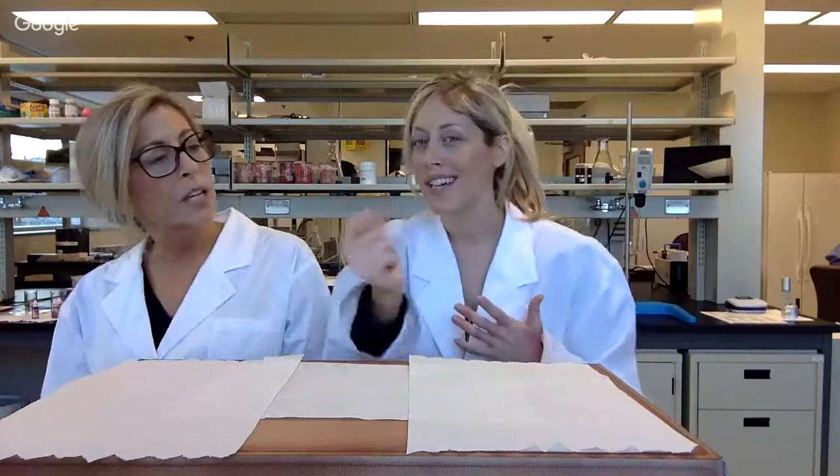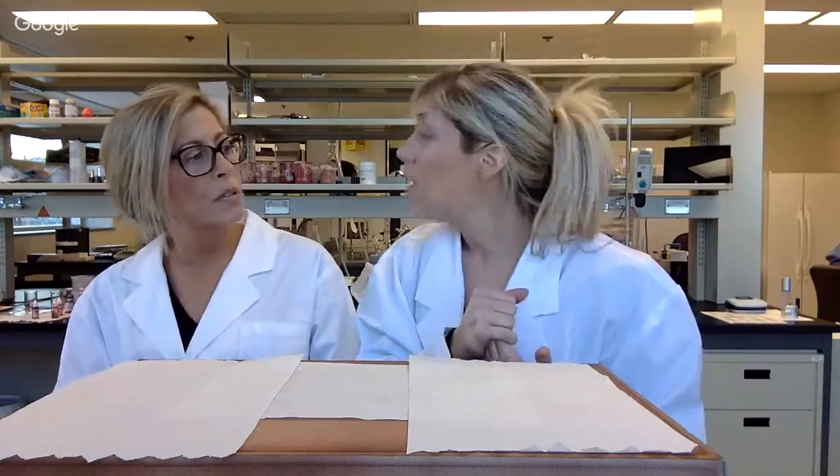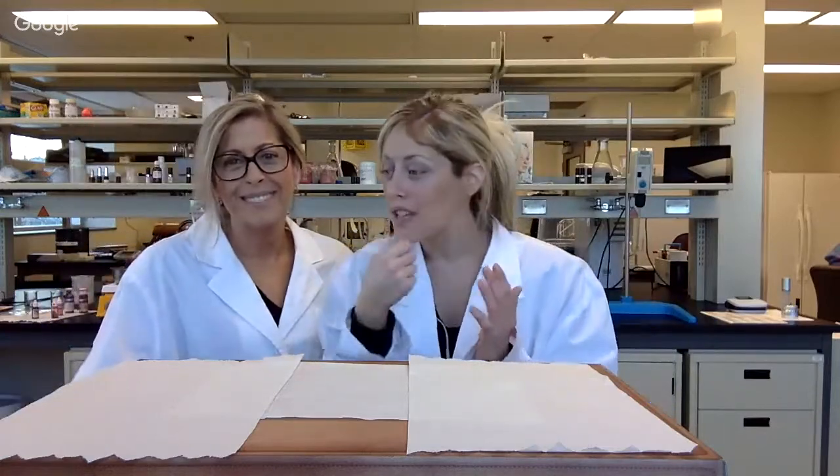Lisa says nude washes her out with ivory skin and light hair. Yes — if the nude is too close to your skin color it can wash you out. It would only work if you really play up the eyes, go darker there, and work on the contouring. I'm willing to promise I can find a way around all of your lipstick wearing insecurities. Do you need lip liners for nudes? Sometimes yes — a lip liner helps create definition and separation between your skin color and your lips. But you don't want to go back to the '80s and '90s look — make sure it's blended, fill in your lips with the liner a little bit too.